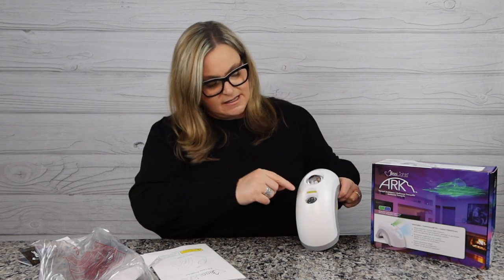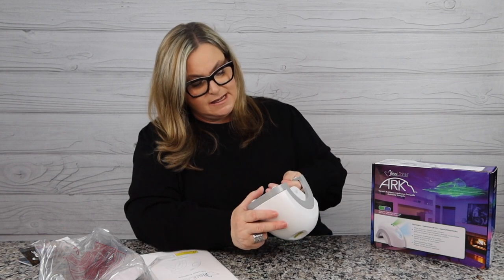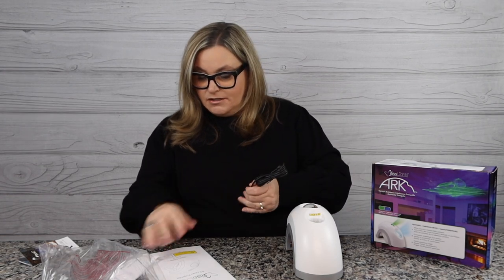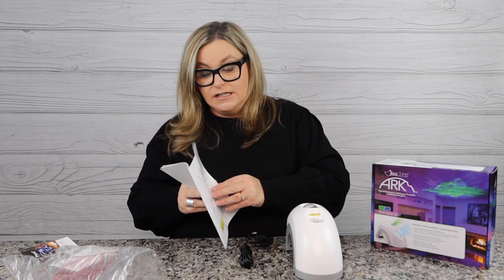Okay, so, oh, this says this is the laser aperture. So they do say that BlissLights are safe. Again, small children, pets, don't look directly in there, guys. You can hurt your eyes. This is a 5 DCV only, and it comes with its own power adapter. So looking at anything else here in the instructions, I'm just gonna quick breeze this, see if there's anything we need to know before we plug her in.